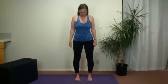And then into shoulder shrugs, feet straight ahead again, from the heel to the second toe, a straight line, or even the outer edges of your feet all the way straight. That feels a little pigeon-toed, but that's really the best alignment for your body. Then knees softened, thighs back, slide your shoulders up to your ears, and then press them down 10 times. Slide them up, press them down.